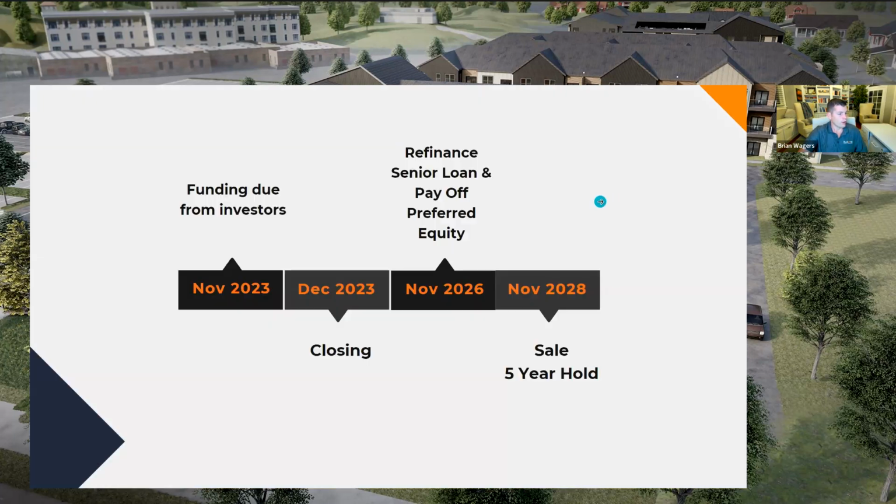We are opening this up now. Like we mentioned, we have the preferred equity partner, and we have quite a bit of commitments just from the initial outreach. We'll be closing this December 20th, and we would like to get funds in this coming month before then, so we can be set to close. This is going to be our last deal of 2023, and I really do not think this one is going to last long based on the kind of commits that we've had.